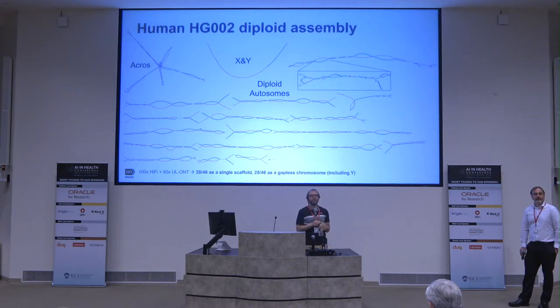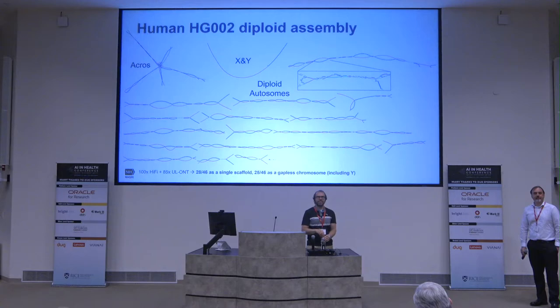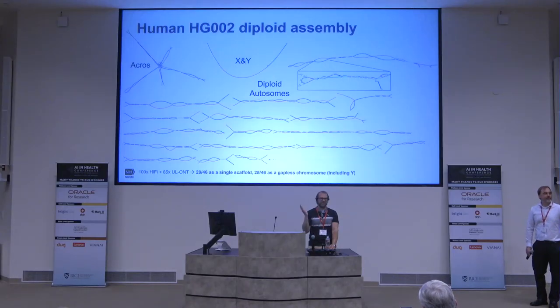So where do you see the opportunity for commercialization for industries in this particular technology, or in the future, where it could be commercialized, which are the points or technologies that it could be? So I think one of the first places is just using a better reference for clinical diagnosis, clinical analysis, right? Because a lot of commercial clinical assays use the previous reference and are kind of skipping parts of the genome. And so the first commercial company that can integrate it and show that they get useful clinical actionable variants will have a leg up on the rest, right? So that's kind of the simple first step.